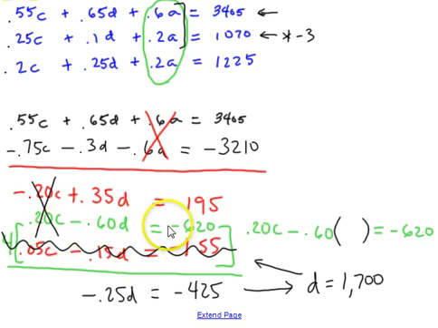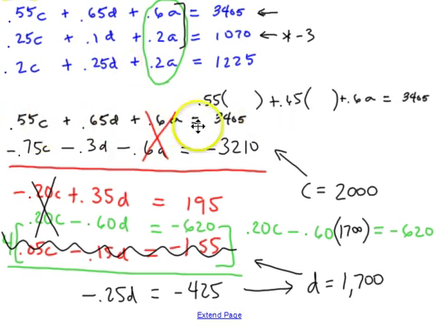I pick this green one here, and in place of D I leave a blank, and into the blank I insert that 1,700. So this is the exact same equation here. It's just that instead of D, I put in 1,700. I solve that down, and I will find that C is equal to 2,000. Now I've got two of the three variables that I need. The comedies are going to be 2,000. The dramas, 1,700. I plug those back into any of the equations up here that have all three variables.